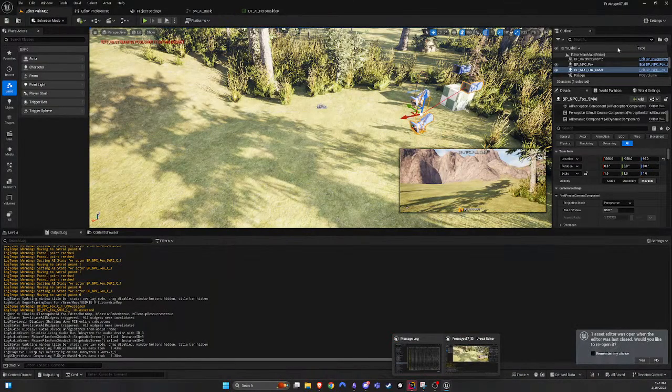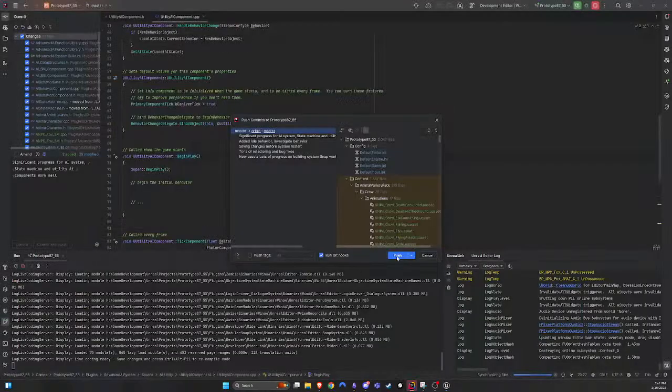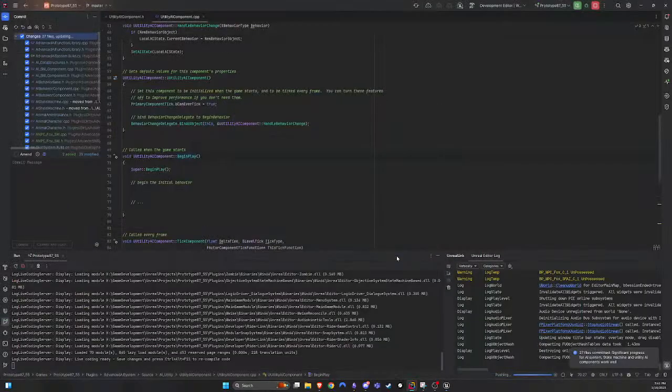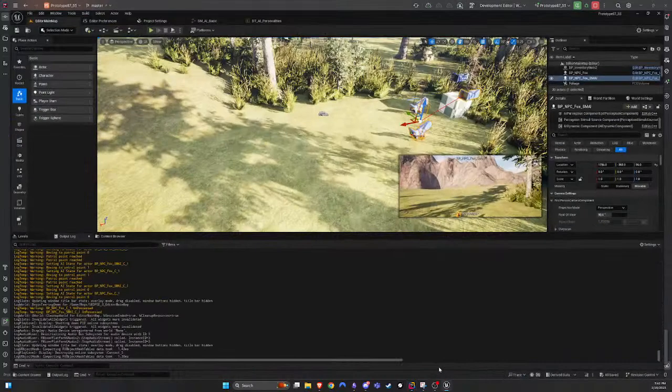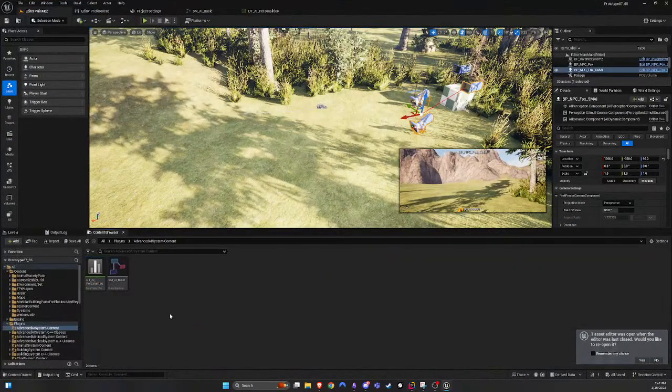And, oh, let's go back. I might have a push problem. Okay, I'm going to handle all that on my own. Let's go and finish up the AI system.